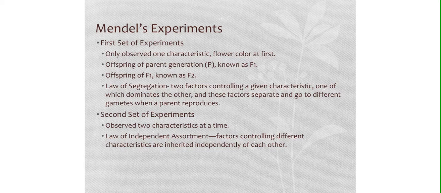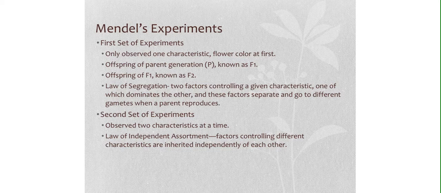Now, I want you to bear in mind that Mendel had no idea about chromosomes at this time. So he is doing this based off of just looking at things. And that's pretty impressive because nowadays we know chromosomes. We know we inherit these things. We know that there are particular genes. We know crossing over happens, law of segregation, that things happen independently of one another. And that will be the next law we talk about. But Mendel had no idea that chromosomes were even a thing. So very impressive.